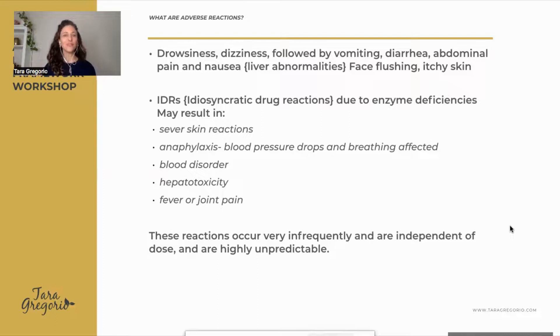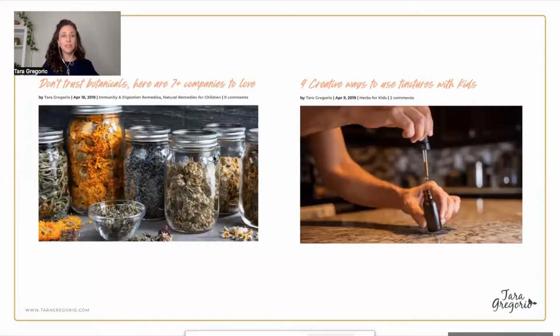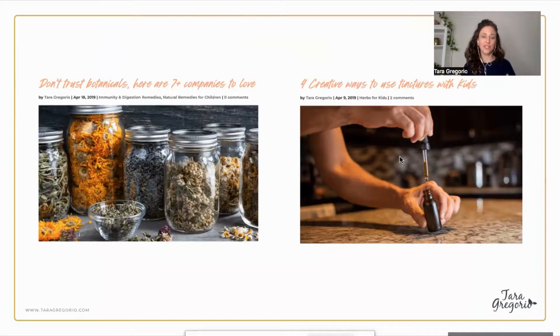Stop the remedy, make note of it, and don't use it again until they're older. These reactions don't tend to occur frequently, especially if you're using botanicals that are safe during the breastfeeding years. They tend to happen in older women, 50 or older, because things slow down — there are liver and kidney concerns and enzyme deficiencies. For your age and stage of life, these idiosyncratic reactions don't typically occur, and are more common with alcohol combined with tinctures, or using additional medications.